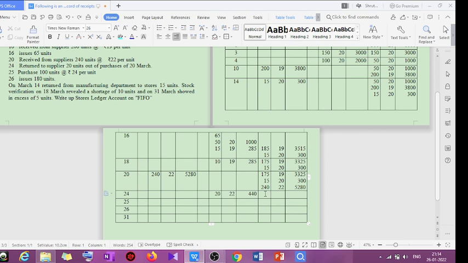Now please write the balance. Now listen carefully, students. 240 we have purchased from the supplier, right? We have received from the supplier. 20 we have returned. How much remained? 240 minus 20 will be how much? 220, right? That is from the third slot. Got it? From the third slot, it is reduced. Quantity is reduced because we have returned it. Okay, so from the first slot, no changes. Same thing you write.